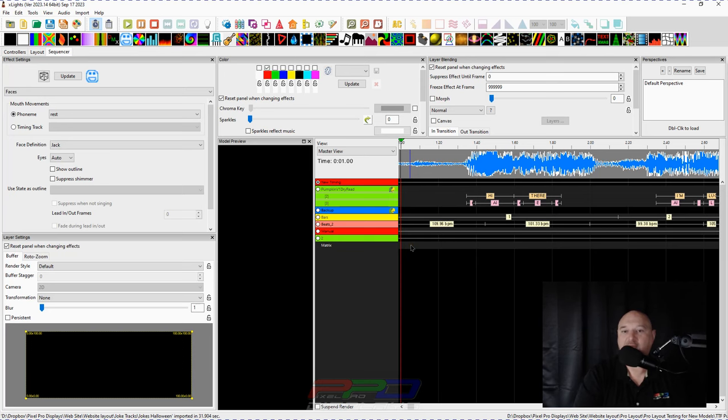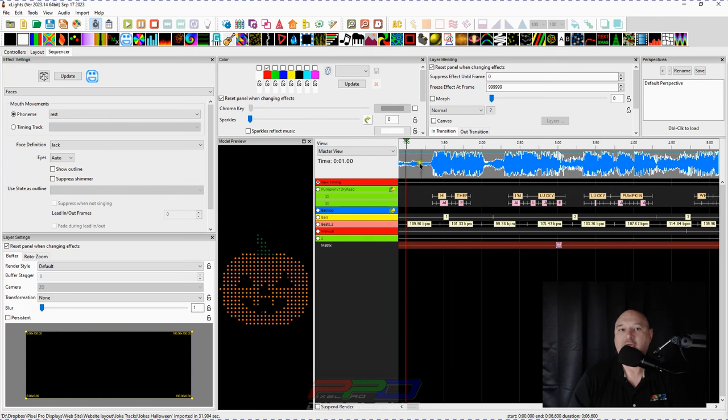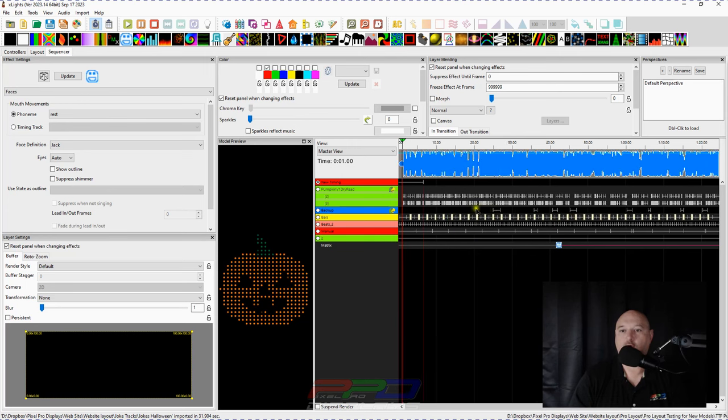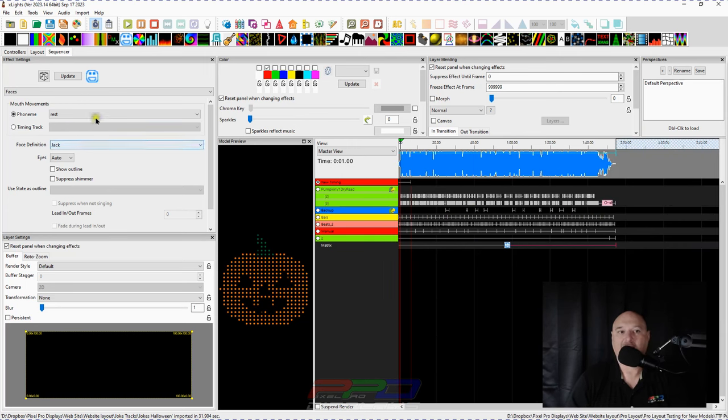So you can see here we have the lyric tracks brought in, and you see other timing marks. We didn't bring any effects in, but I think the important thing is we're just going to grab the faces and pull the faces over. If we grab the faces, let's extend that all the way to the end there, and let's have him read the timing track that's called Pumpkin V1 Dry Read. We'll call that Pumpkin.